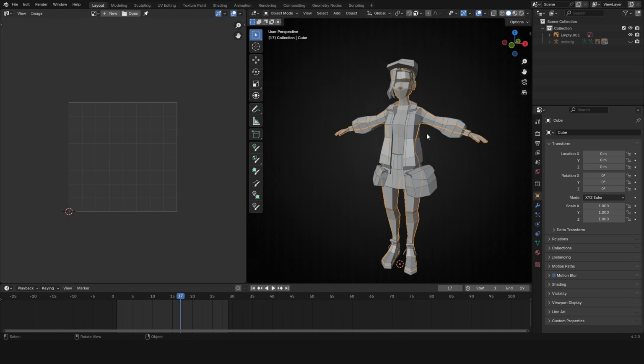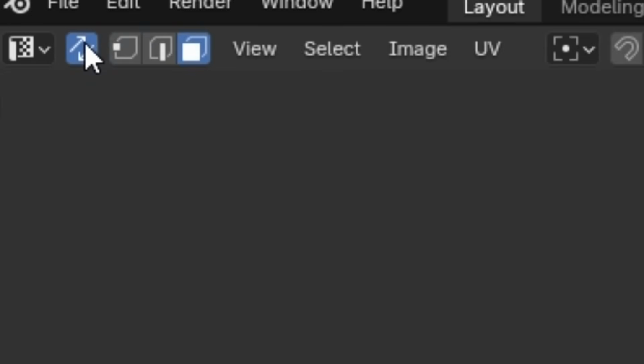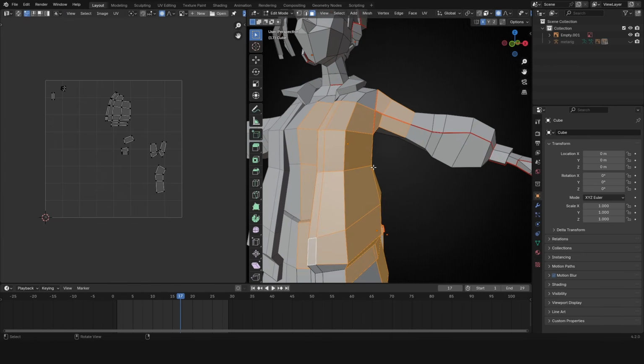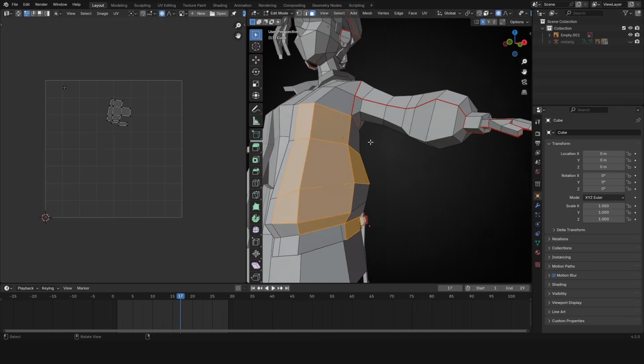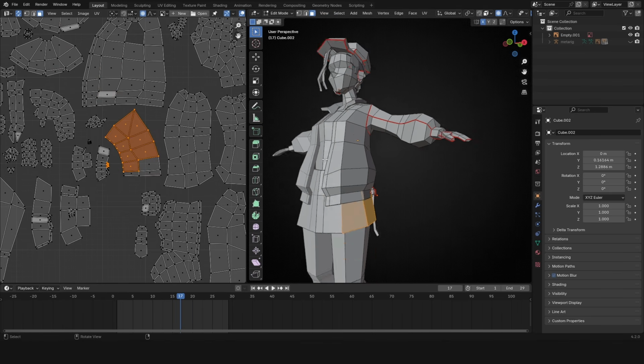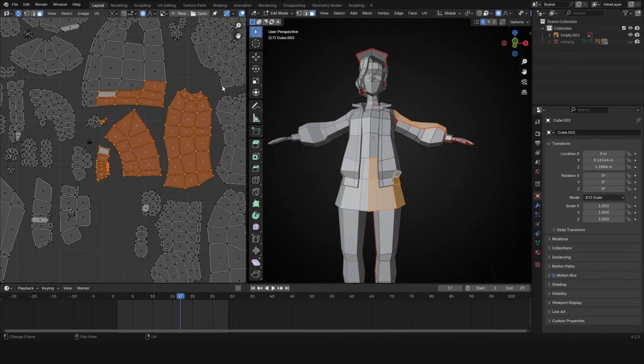Firstly, we have a couple different things to make this a lot easier for us inside of Blender. What I like doing is turning on the sync selection button. That's this little two arrow thing on the top left. Basically, it goes from showing only the parts of the UV for what model you selected to, when you have it on, it will show the entire UV selection, and whatever part you select on your mesh will be selected in the UVs. I don't know why this isn't by default. It just makes life a lot easier when UV unwrapping.